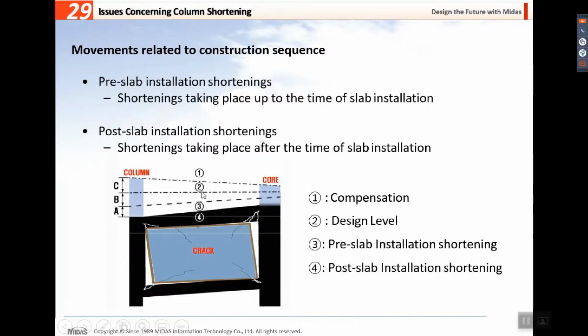So there will be a compensation. Some of these can be fixed through leveling, but if we experience the post-slab installation shortening, this will also damage the slabs and other elements.